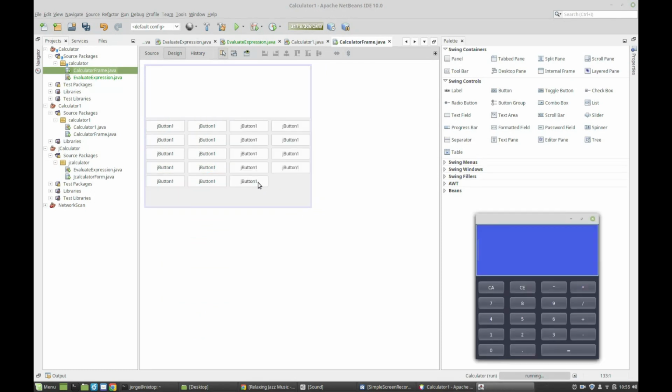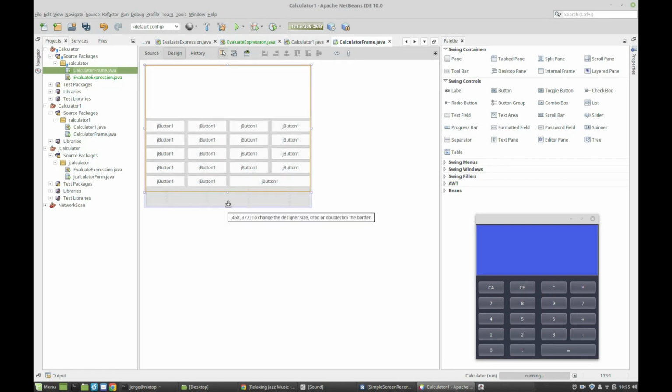Okay, so I'm almost done. Notice that the equal button stretches 2 columns, so I'm going to enlarge it to occupy 2 columns, and then I'm going to bring the panel a little bit closer here, and the same with the frame.